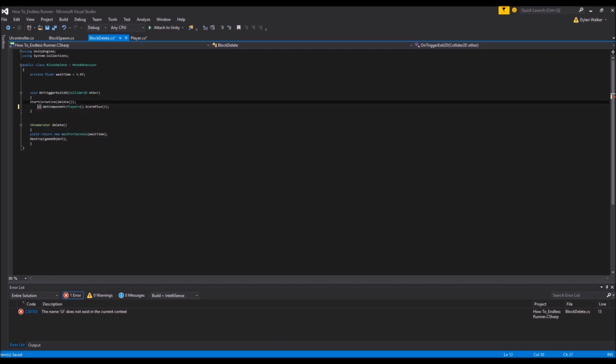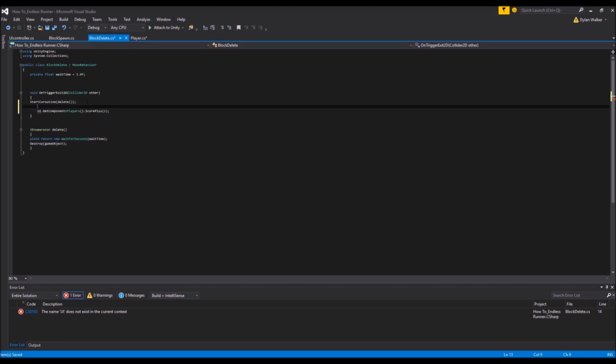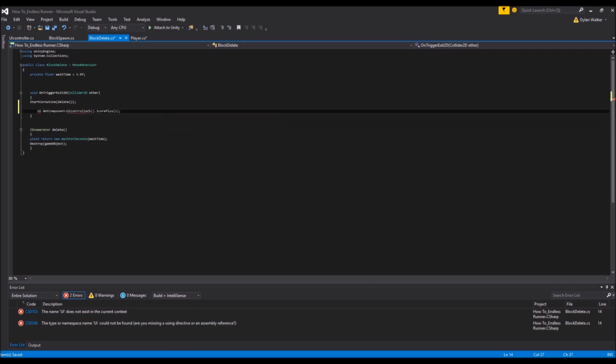Because other was the player, because we were getting a script on the player script from the player, but now we need to get a script from the UI object, which has the UI script on it. So we'll just change that over to UI, and we'll change this over to UI controller.